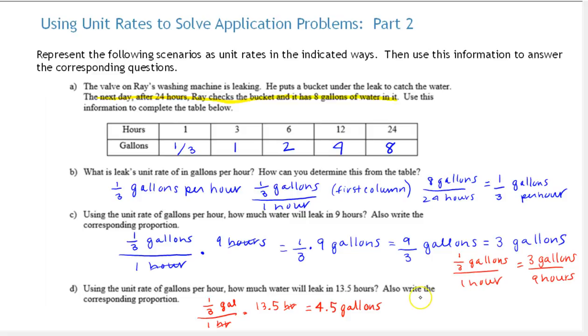Okay. So, our corresponding proportion here, I'm going to use this one. We could say 3 gallons is to 9 hours, as 4.5 gallons is to 13.5 hours. So again, there's not one corresponding proportion. There's many, and I decided to use this rate that we'd already used because it had nicer numbers. But the idea here is to get from 3 gallons to 4.5 gallons, we'd multiply by a constant factor, and it's the same factor we'd use here, and I believe it is, well, it's 4.5 over 3 would be the multiplying factor. Let's look at the next question.